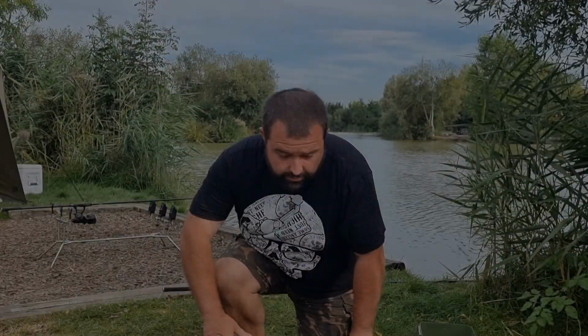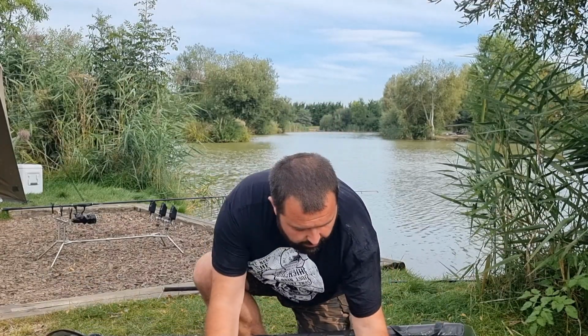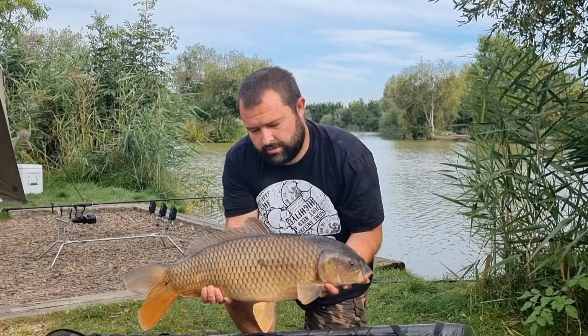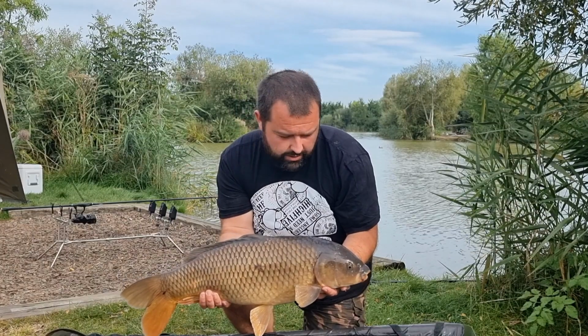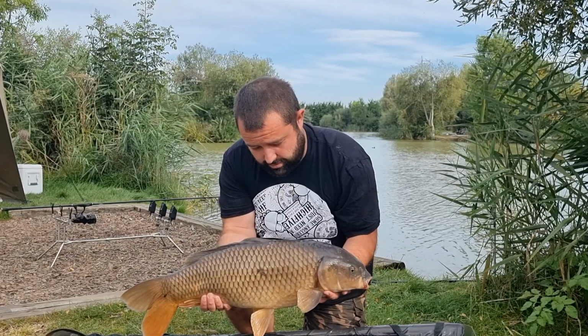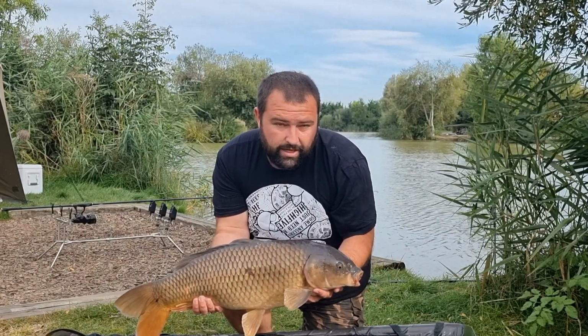Right, let's get these done. Get some video footage, get them on the bank. I've already weighed the one in the sling, that's 11 pounds. Let's get the other one done and sorted. See where we go from there. See you in a bit. Alright, so this is the first fish that went off. 14 pounds. Dead on the nose. So this was off the island on the Northern Special baits, not the Nash, so it makes a change. Right, let's get it back and get the other one done.